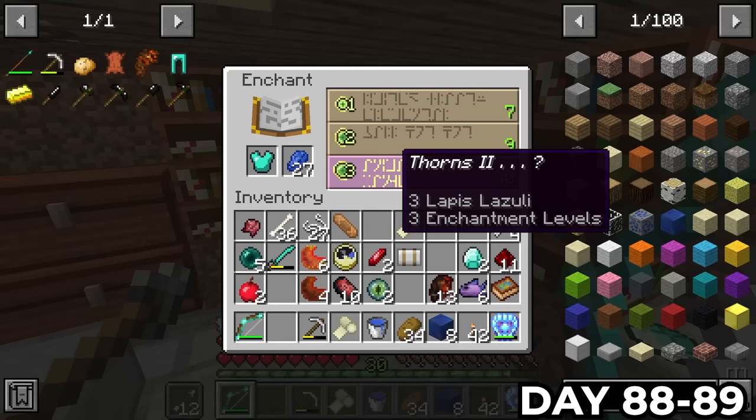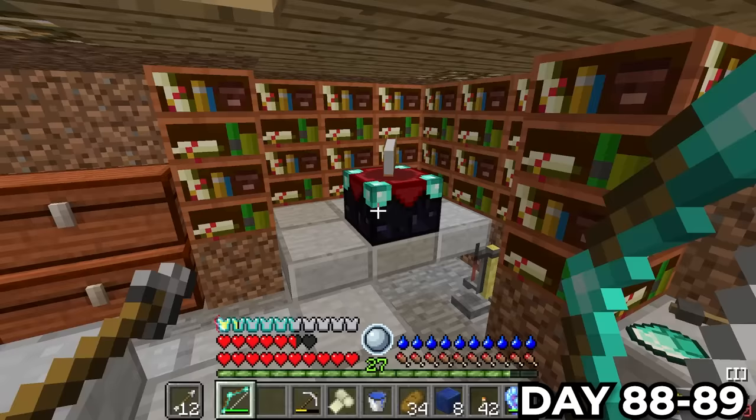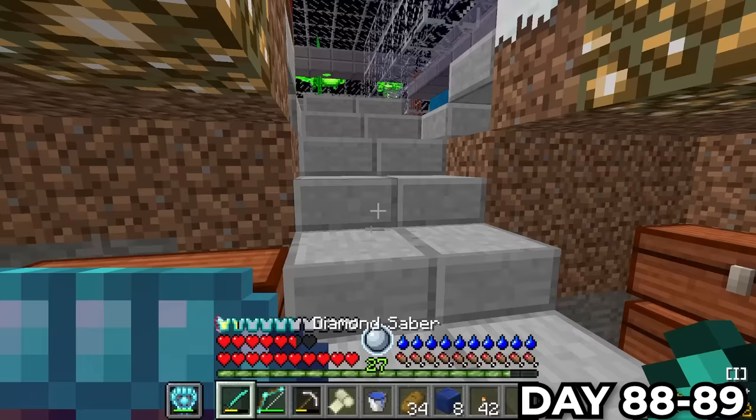It said that I had thorns too, and I was hoping that I would get protection or unbreaking with the thorns too. I didn't. I just got thorns too. It was very unfortunate, but it was okay because I'd only used 3 out of the 30 levels we had, meaning that we could just grind a bit using the mob farm and get some more levels to enchant some more gear. So that's what I did.